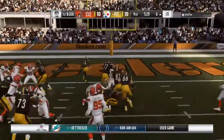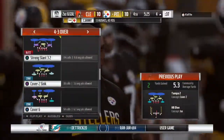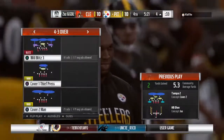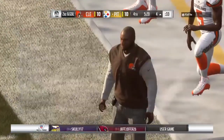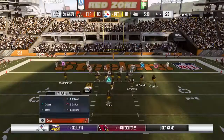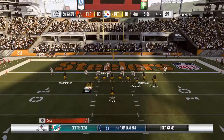And on the ground they go with a running back. And the hole closes quickly here. He can fight only to about the 4. It's a gain of a couple, and it'll be 2nd and goal. What an advantage having an elite guy in the middle of the defensive line, because not only does he take up the space and let the linebackers run free, but he can also make plays himself, as we just saw there.